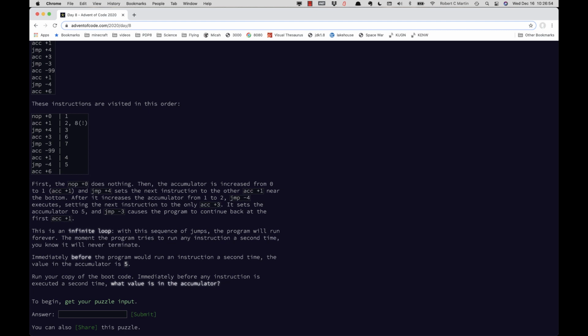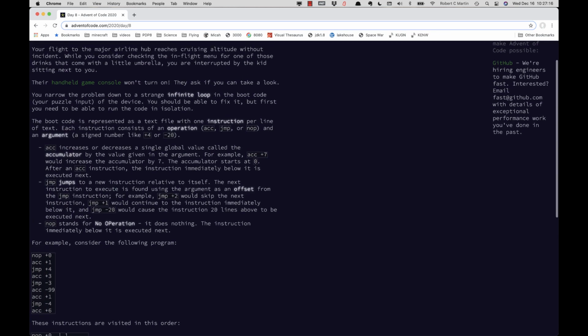Run your copy of the boot code. Immediately before any instruction is executed a second time, what is the value of the accumulator, right? So, okay, we're going to have to keep track of which instructions were executed. And before an instruction gets executed for the second time, they want the value of the accumulator.